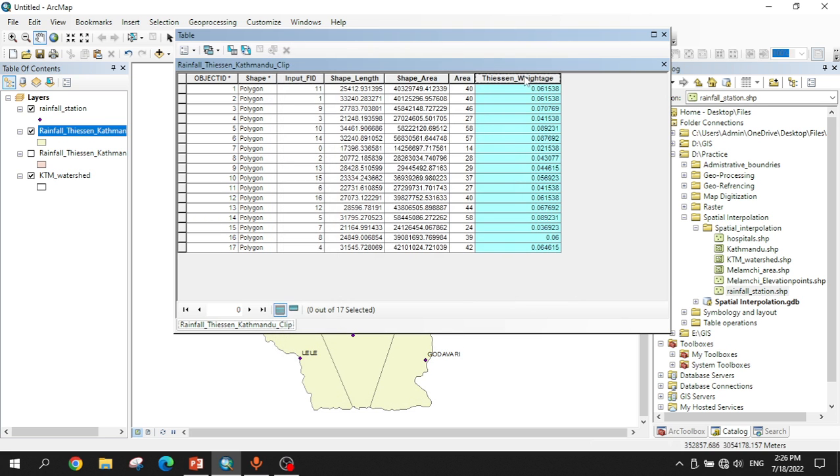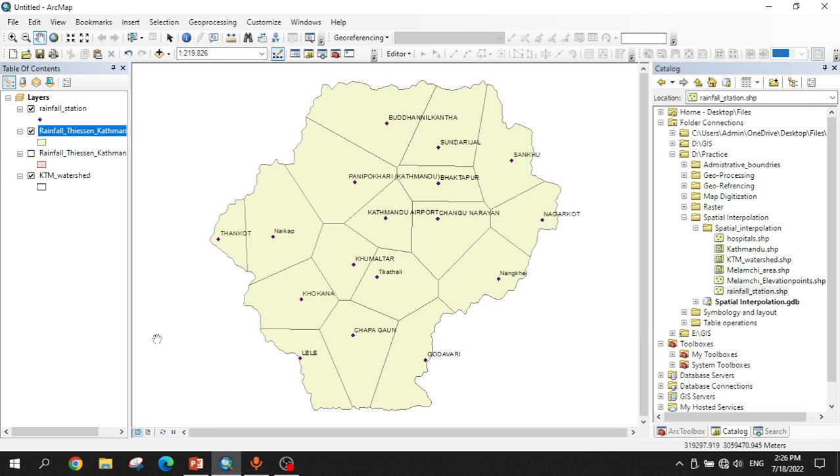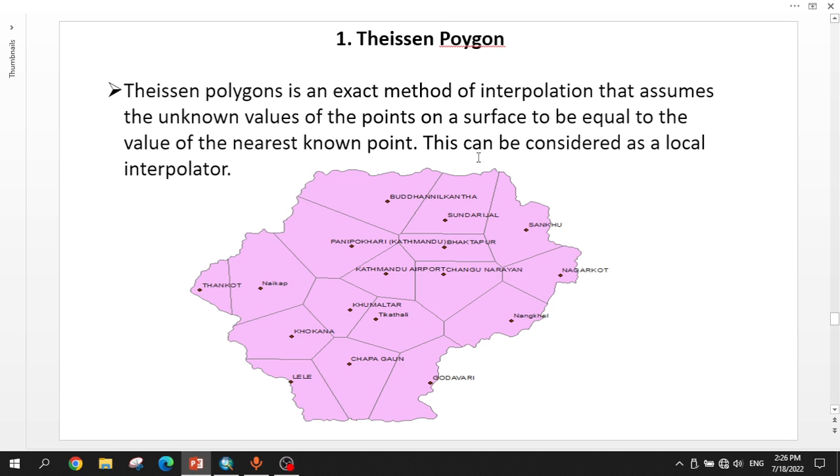Then in this way we can calculate the Hessian weightage for all the individual influence area. So this was all for the Hessian polygon.